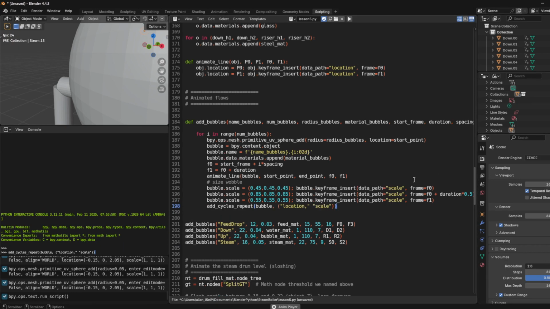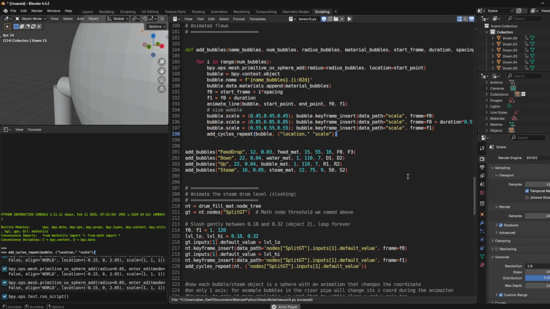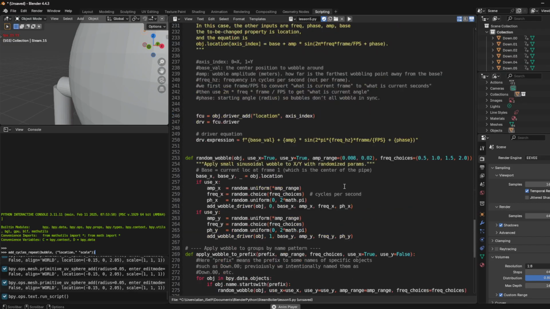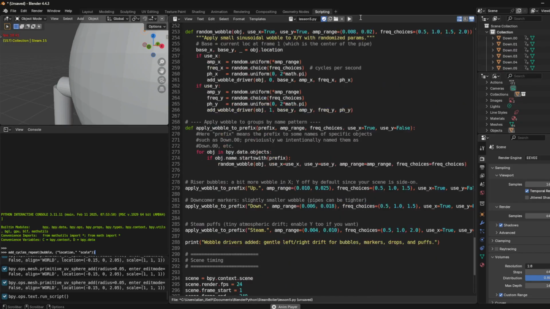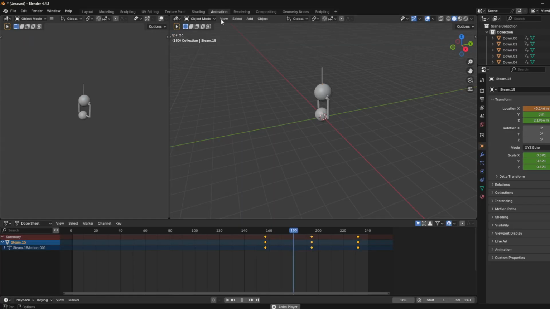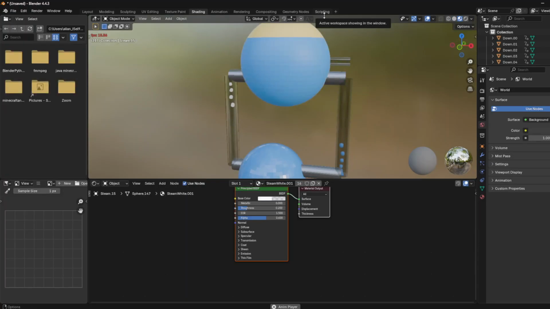The add bubbles, because we just want to keep adding bubbles, keep having them come in, and then we'll change the location and the scale. Okay. So now let's try that. Okay, let's see.